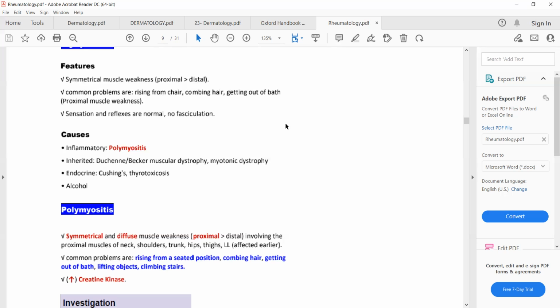And in Lambert-Eaton syndrome, the weakness is worse in the morning, and it improves with activity. While in myasthenia gravis, the weakness or muscle fatigue is worse in the evening because all the acetylcholine is consumed. So that's why the weakness in myasthenia gravis gets worse with activity or with the passage of time.